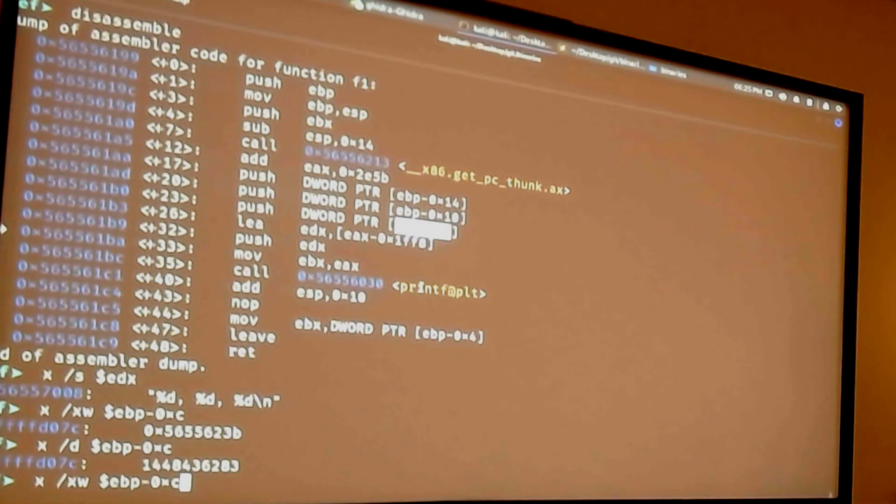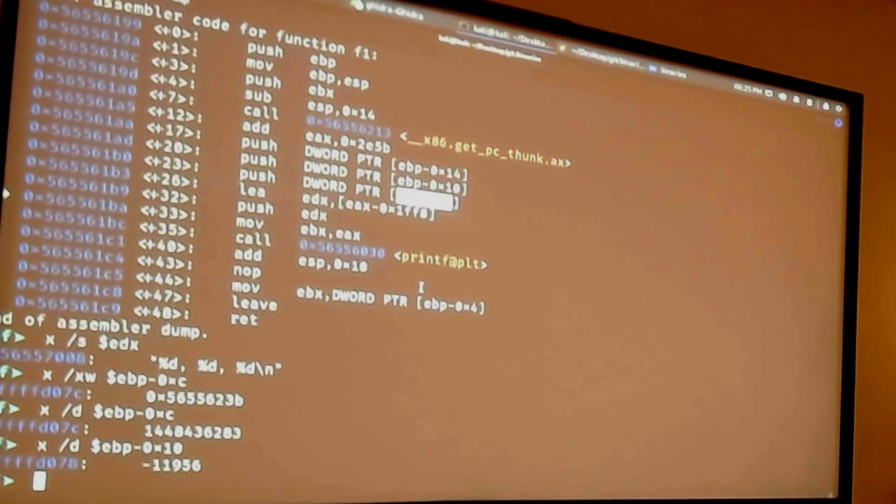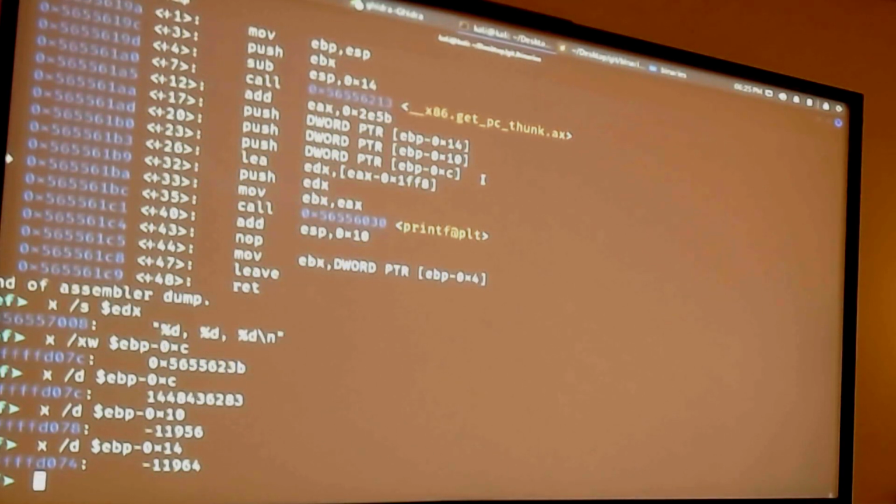And we kind of keep just working backwards with that as well. So instead of minus hex C, we can do minus hex 10. That's another number that's probably going to get printed out since that's being passed in as an argument. If we keep working our way back, we have hex 14. That'd be another number that's going to get passed into printf.